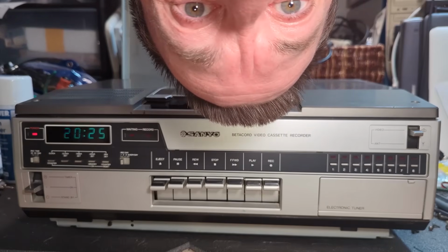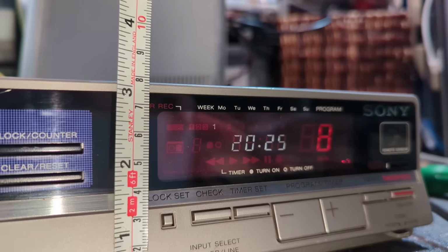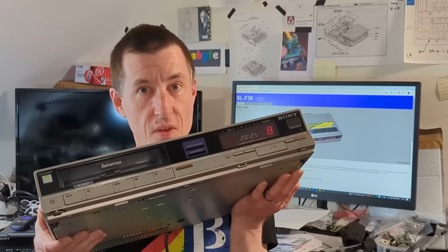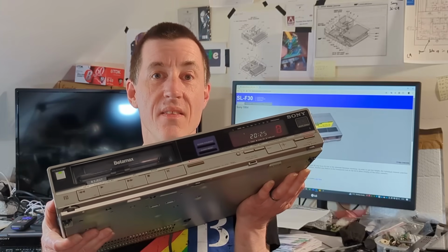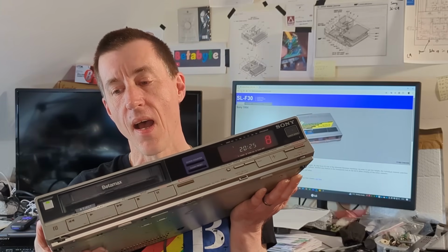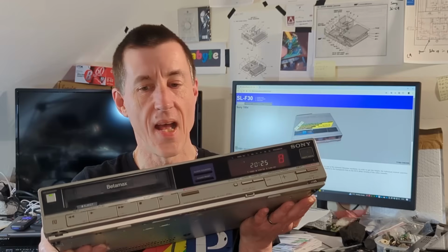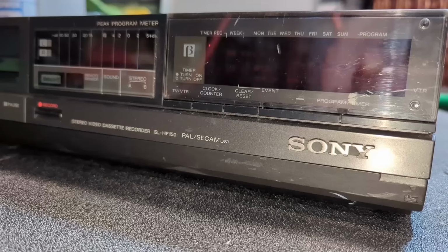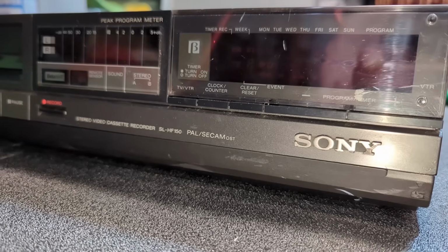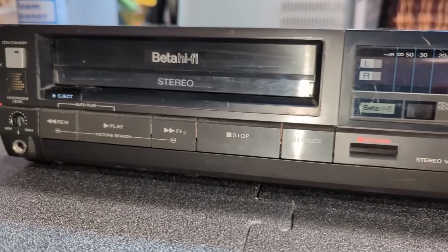Then we have the Sony SL-F30, and this is one of the slimmest Betas ever made. And there's also the F35, which is PAL and CCIR. And then there's the F60, which added an extra head chip for perfect stills. But really, a wonderful machine, and we will be looking at this one and repairing it in a future video on the channel. The machine that's unusual in the UK is the SL2500, and really looking forward to working on this one on the channel.